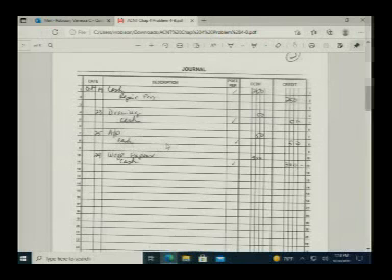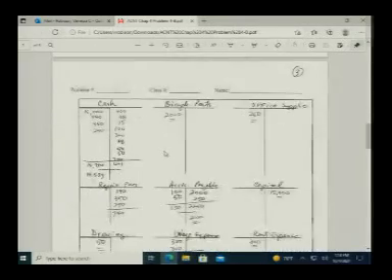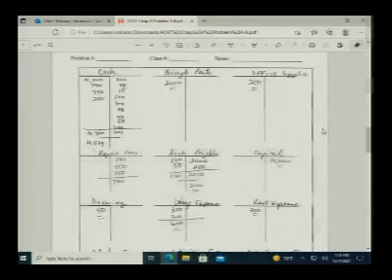So again, go through all these transactions, get yourself some 2-column paper. It's very easy to Google. It's everywhere, 2-column general journal pages. There's free templates out there everywhere. And do those journal entries. And then what is this right here? This will be part of your solution that you're going to be getting.